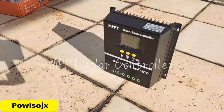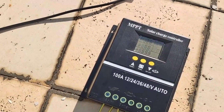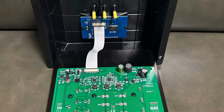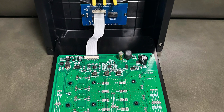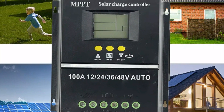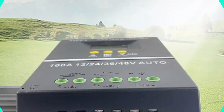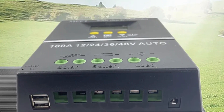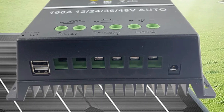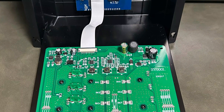Number 2: Powlsicht's MPPT Solar Charge Controller. The Powlsicht's MPPT Solar Charge Controller is a versatile device designed to optimize the efficiency of your solar power system. It offers three current options, input voltage compatibility, output voltage options, and a wide operating temperature range. The compact controller measures 198×180mm, making it easy to install. It features a large LCD display providing real-time information about battery and solar panel status, mode control, load output status, and parameter display. The controller offers seven operation modes: charging, light control, light control plus time delay control, general control, manual control, timing control, and a test mode. It also automatically identifies four voltage types, ensuring high efficiency.